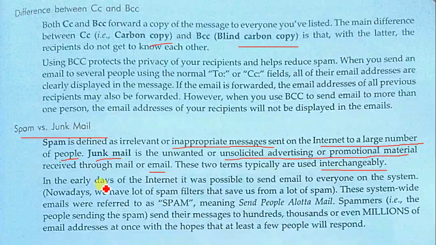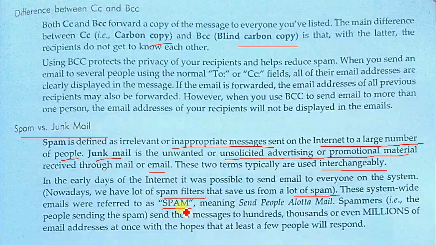Now, in the early days of the internet, it was possible to send mail to everyone on the system. Nowadays, we have a lot of spam filters that save us from a lot of spam. These system-wide emails are referred to as SPAM.